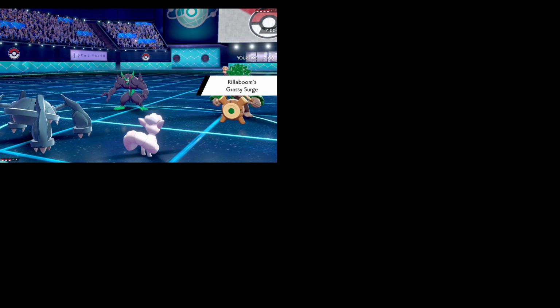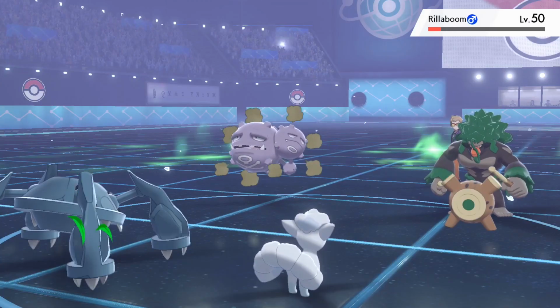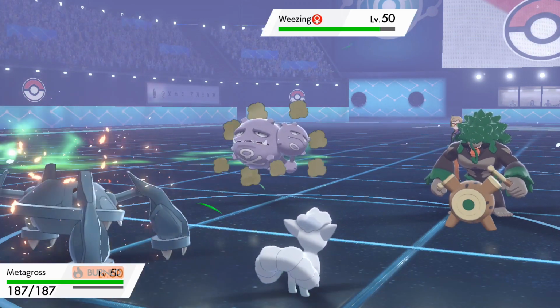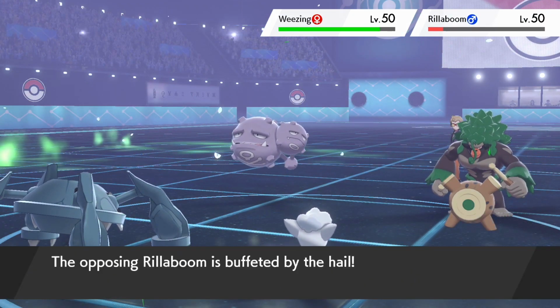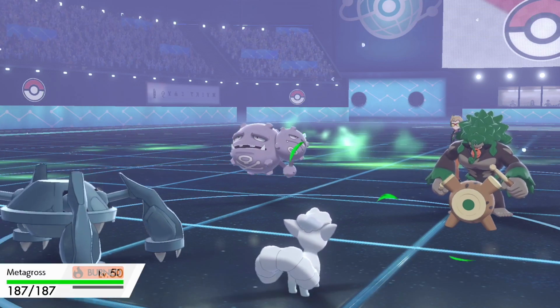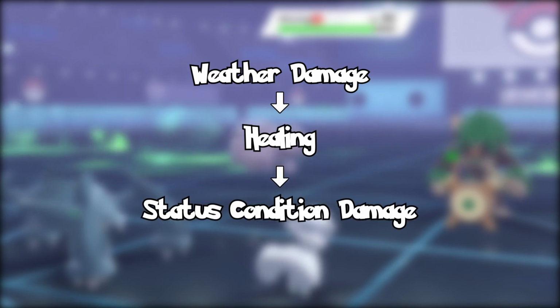Grassy Terrain is active on the field, but there's a burned Metagross and it's hailing. Hail damage will occur first, followed by the Grassy Terrain healing, and finally Metagross will be dealt burn damage. There's still 4 turns of hail left in this example, but if it was set to expire on that turn, it would have dissipated before dealing the damage. The order is weather damage, healing, then status condition damage.